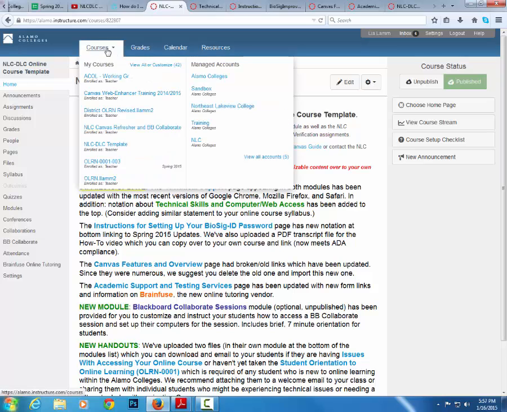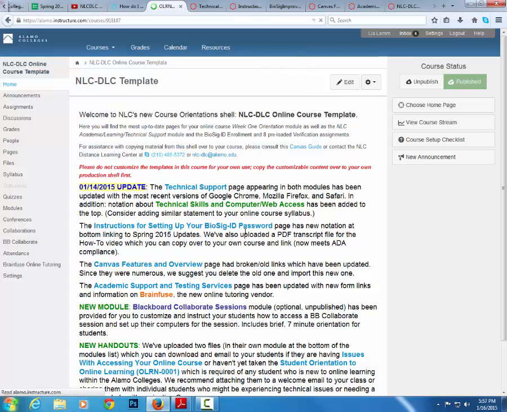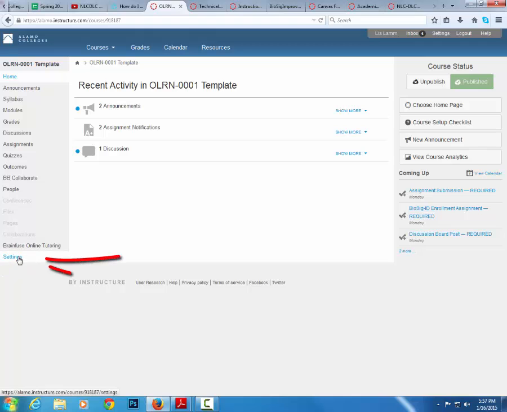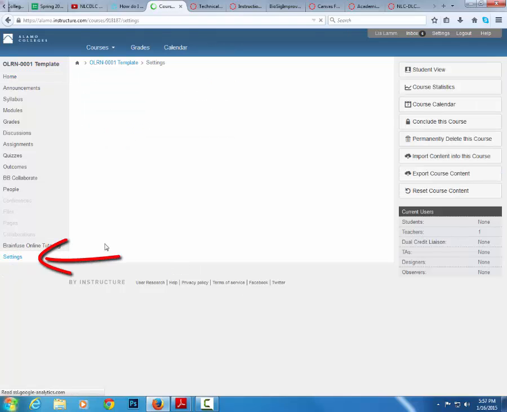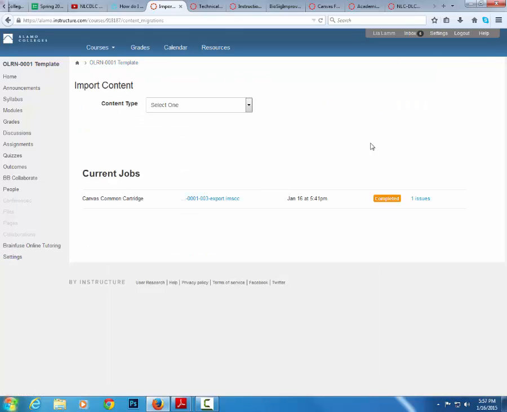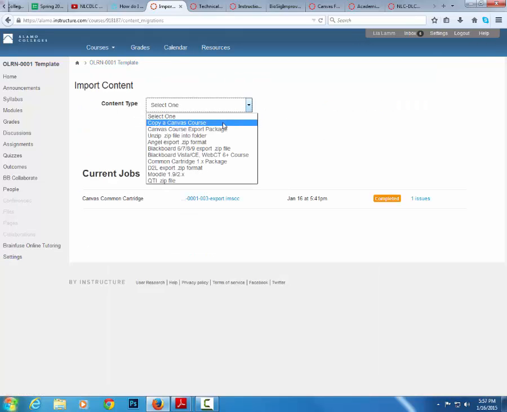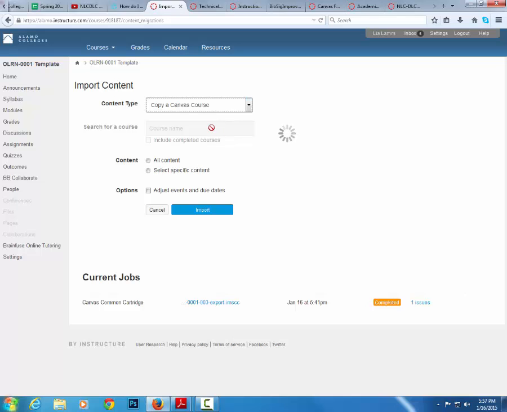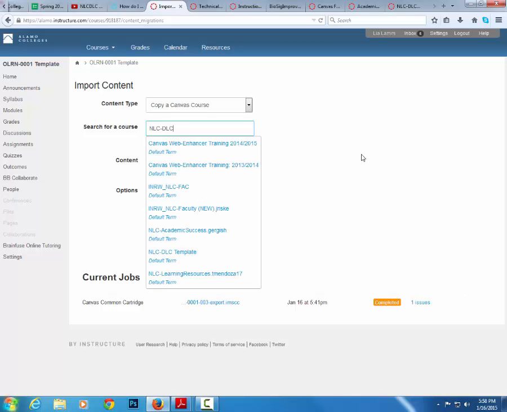So I'm going to go to the course that I want to copy some of this content over to. I'll select my OLearn template course, and I go to the settings page, or settings within the course settings here, and I say import content into this course. It'll ask me to select a Canvas course, and so I'm going to select my Canvas course, and if you type in, it should bring up a list for what you teach specifically. Since I'm an admin, it brings up all the courses for the district. So I'm just going to type it in.